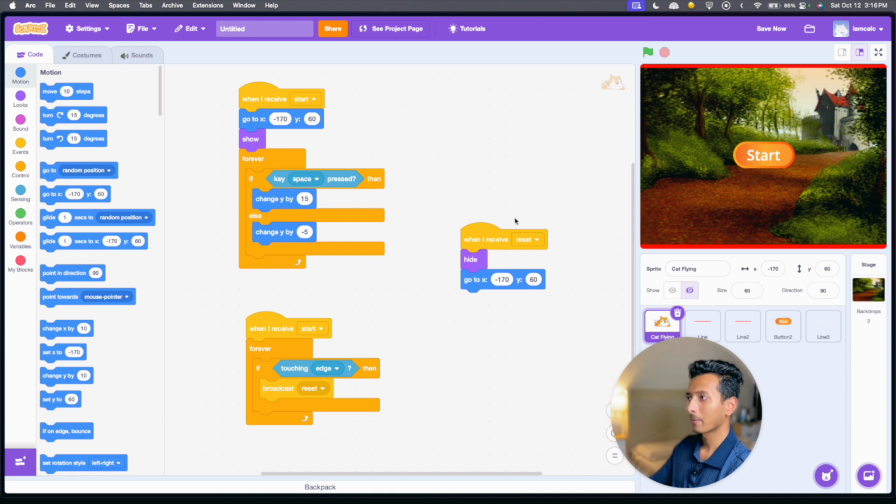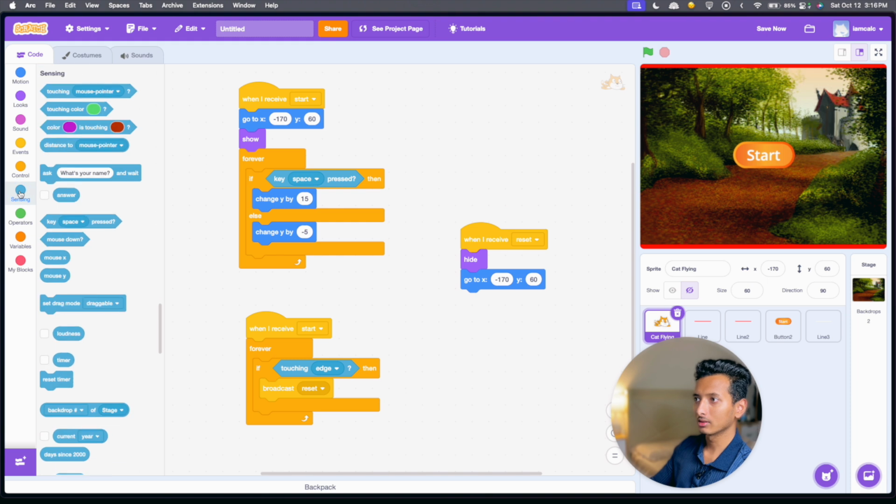If it is touching the edge, the game is stopping. That's great. But we also want to check if it is touching the line, the game should end then also. So basically we want to have an or condition. If it's touching the edge, the game should end, and if it is touching the lines, the game should end.